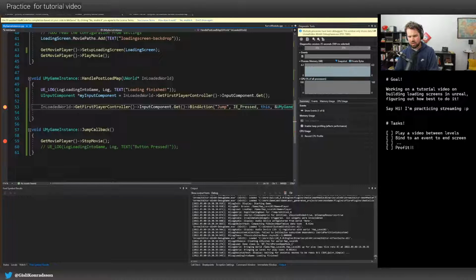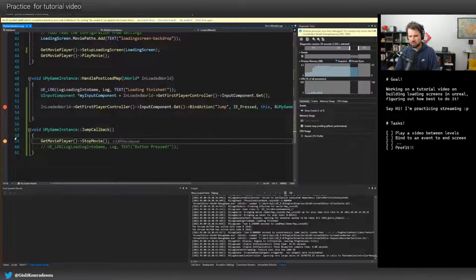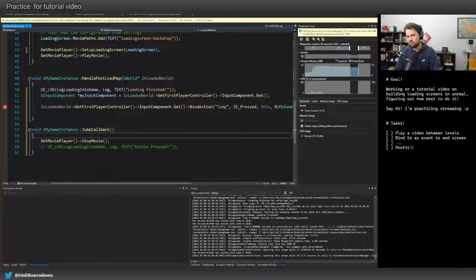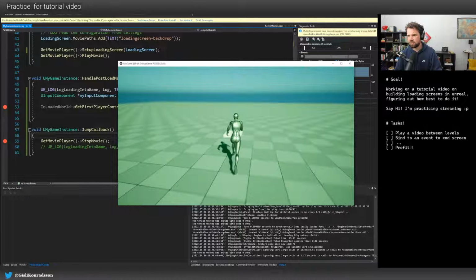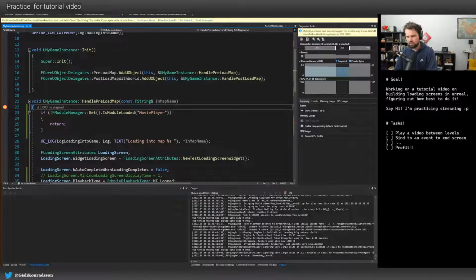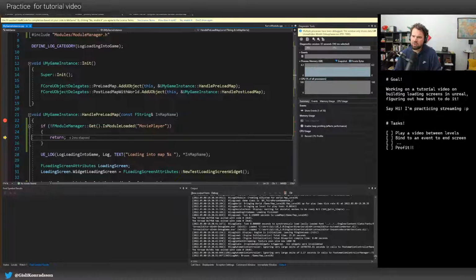Right. Okay. So this makes sense, and this makes sense. Okay, so this works. So let's go in here. Right, so now the movie module should be loaded. Why is it not loaded? Is the module maybe not called movie player?